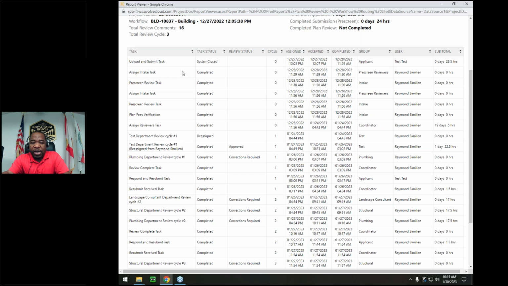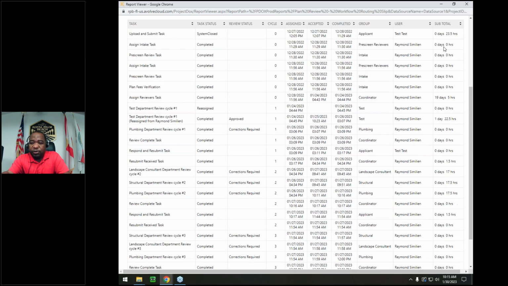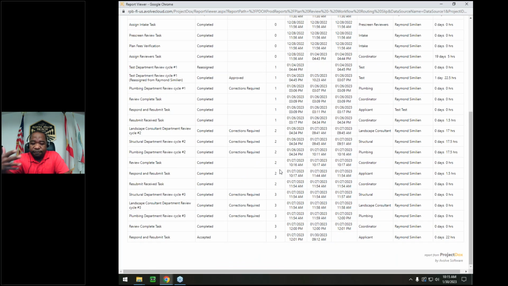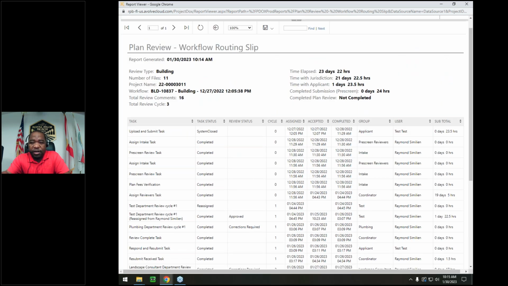took you to upload, how long it's sitting with a certain individual. It tells you literally down to the minute and hour. So this is really nice. It tells you the status, if it's approved, what cycle you're on. So like I said, at any point, you can do this yourself to check the status of your projects. But yeah, sure, there are times that you need to call and see what's going on. But just wanted to let you know that is available to you.